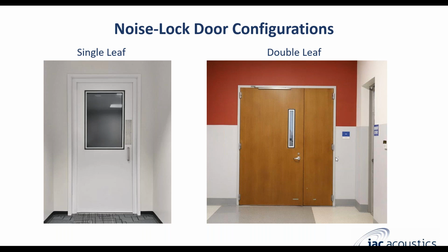The double leaf door pictured on the right has a mortise lock set. It has a narrow light window, again with the same aluminum framing, and this device on the top is an overhead door stop. Those overhead door stops are used to stop the door from swinging open past a certain point, often used when they don't want it to swing open too far and hit the wall, or they want to limit how far that door opens. So it can be set at various degrees.